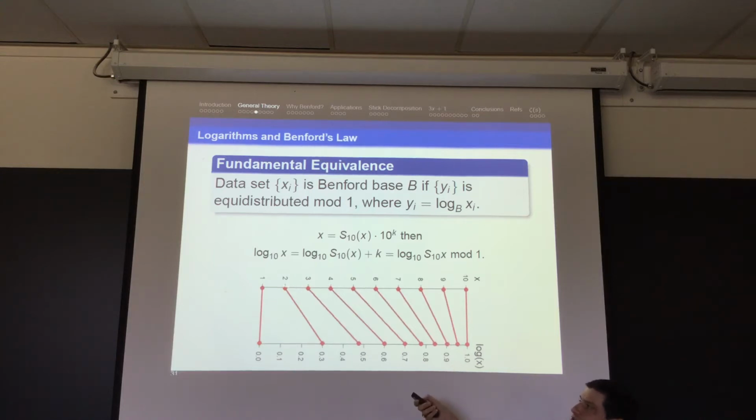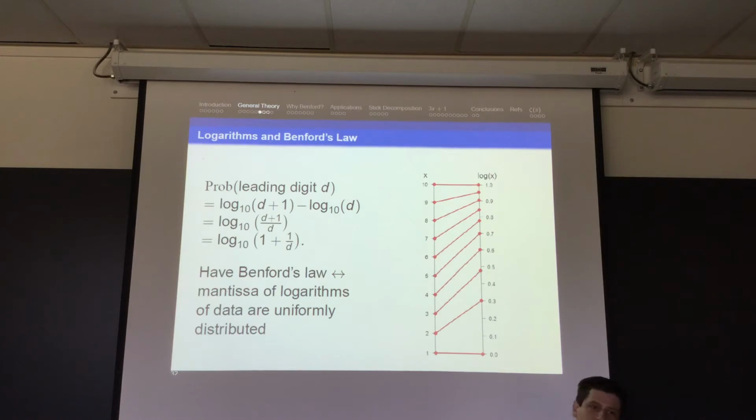If I have a number whose first digit is 1, then when I look at it on a log scale, the log of 1 is 0. The log of 2 is about 0.3. It's the log of 2 base 10. So I would fall here about 30% of the time. So this is giving me my 30% here. If it's easier to rotate it 90 degrees, by all means look at it this way. And you can see if I want to be a first digit of 5, I've got to be between 5 and 6. And that's going to move over here to these two numbers. And this is where all the probabilities come from.